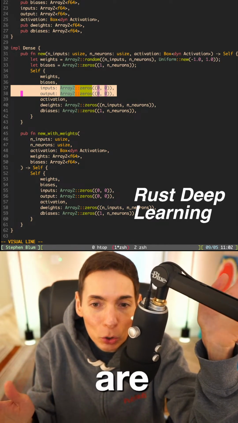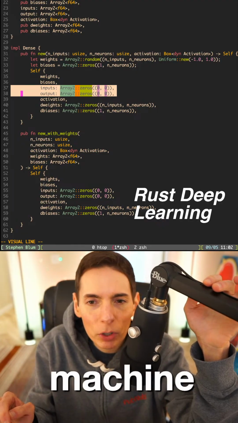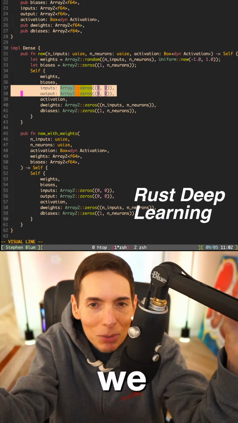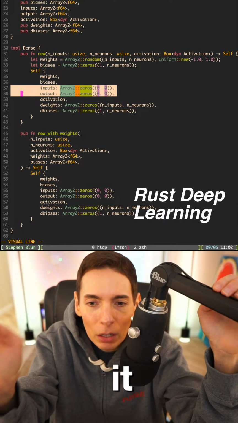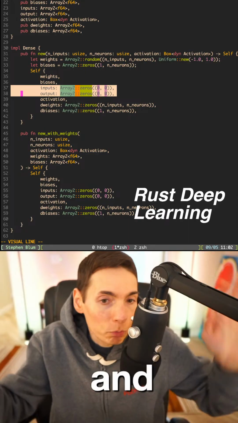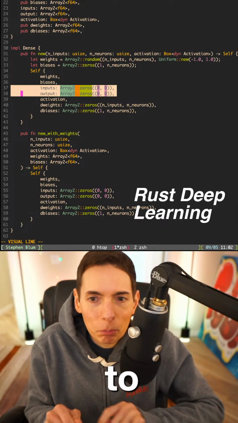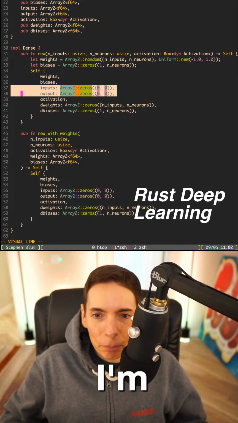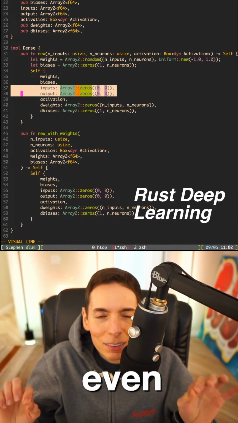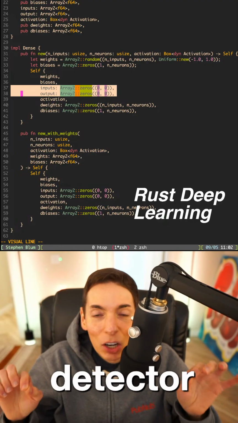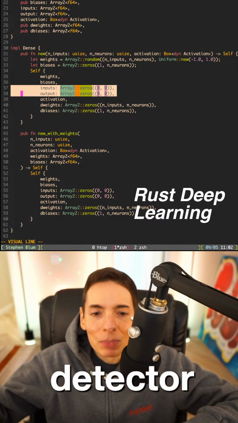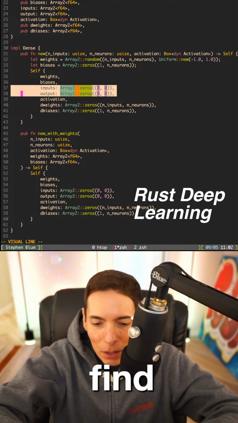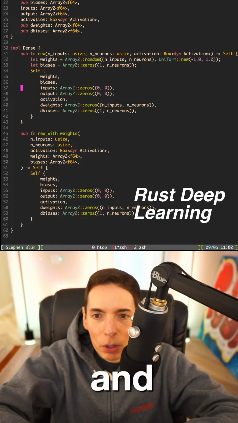We're concluding today the Rust machine learning framework that we had, and we're going to walk through it really quick. We have time today to do that. We're going to learn the details about it, and then we're going to use it to build some toy models, and something I've never done before but I'm pretty sure is possible: a Threven and Throd detector. We're going to write a Threven and Throd detector with the AI model. We'll try, and we'll see if it works.